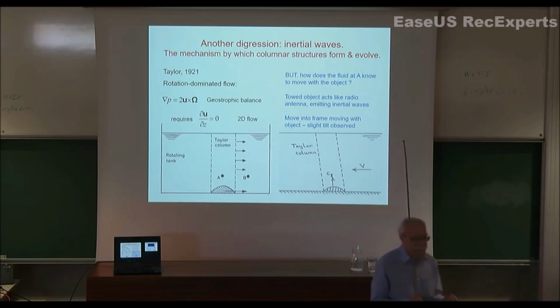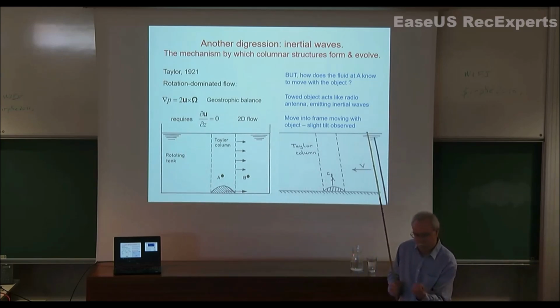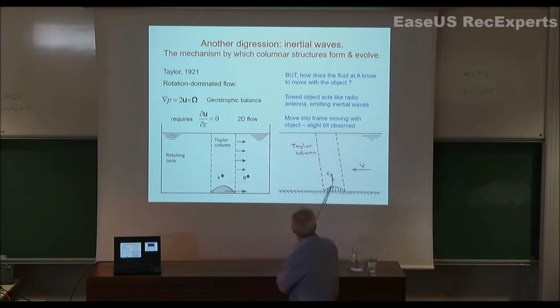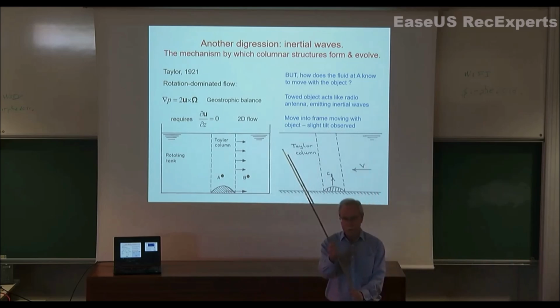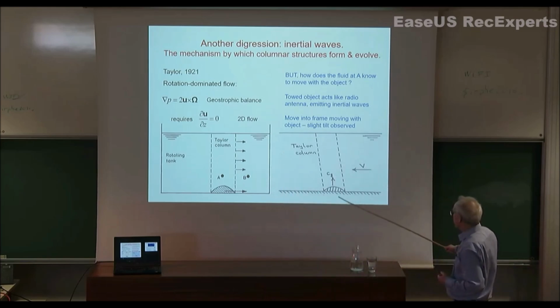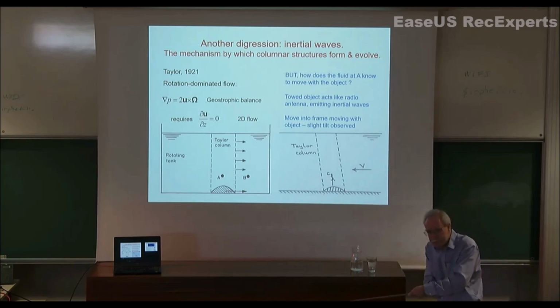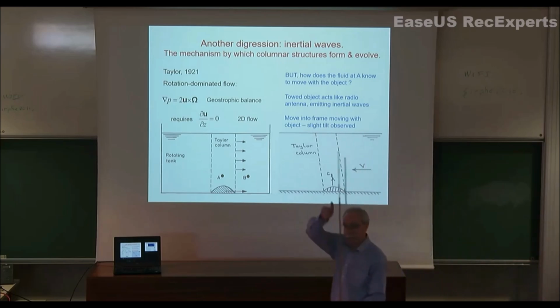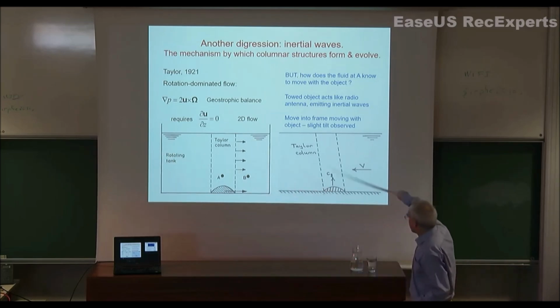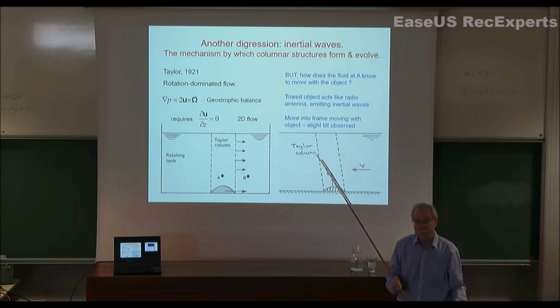If you don't believe me, there's a nice thing you can do in the laboratory, which is just move the object slightly faster. Still slowly, so it's low frequency, but just a little bit faster. And what you find is, when you move a little bit faster, the column bends over, at an angle which is exactly what you get if you take the superposition of the velocity difference between the object and the fluid in the horizontal direction and the group velocity of inertial wave packets in the z direction. You get exactly the right angle. And that tells you without any doubt that this is not a vortex. This is essentially wave packets, or waves streaming off the object.